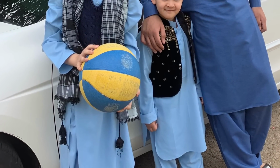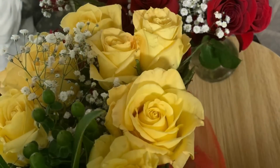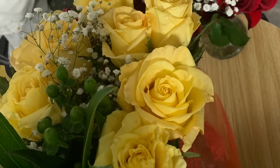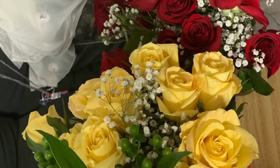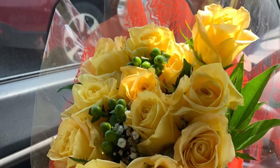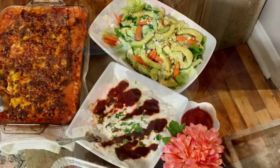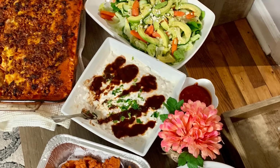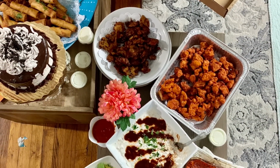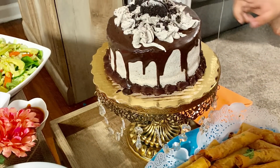Every day is Eid for us, and for anyone else that has parents or family or anyone that has passed, may Allah bless them and give them Jannat and reunite them all in Jannat, inshallah, and give them sabr. Because I know Eid is a day that, for no reason, I wish my parents would be here with me, and I feel so sad. As you grow older, your emotions, your thinking, everything changes. You're just so glad and so happy to be alive and together, and so grateful to have parents and siblings and your kids and everyone. So for all the parents and everyone out there that has passed, may Allah grant them Jannat al-Firdaus and give their families sabr. And for our families, every day is Eid for us, inshallah.